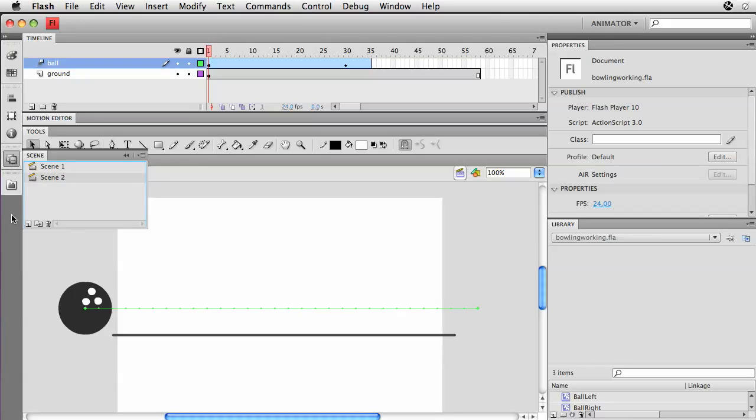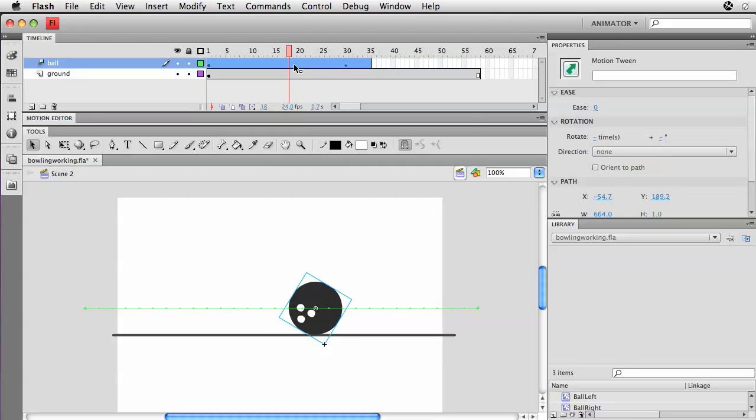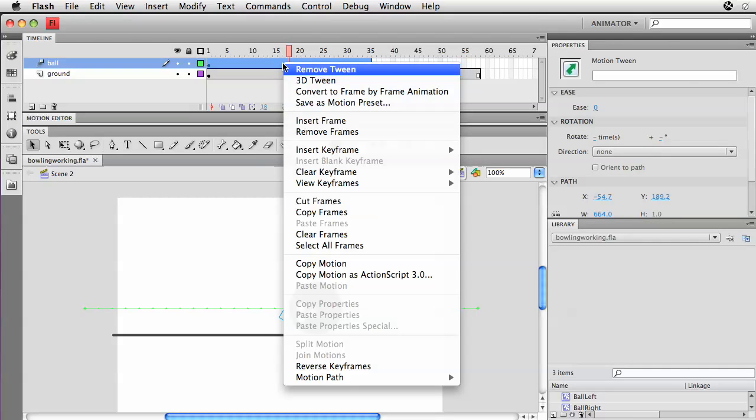So if you click and drag and rearrange these, they'll play in the order that you've arranged them. So let's click to Scene 2 now. So we've duplicated that, and we've got a duplication of that Scene 1. And I just want to use the objects, not the animation itself. So I'm going to go ahead and remove the animation by clicking in that tween and either right clicking or control clicking and choose Remove Tween.